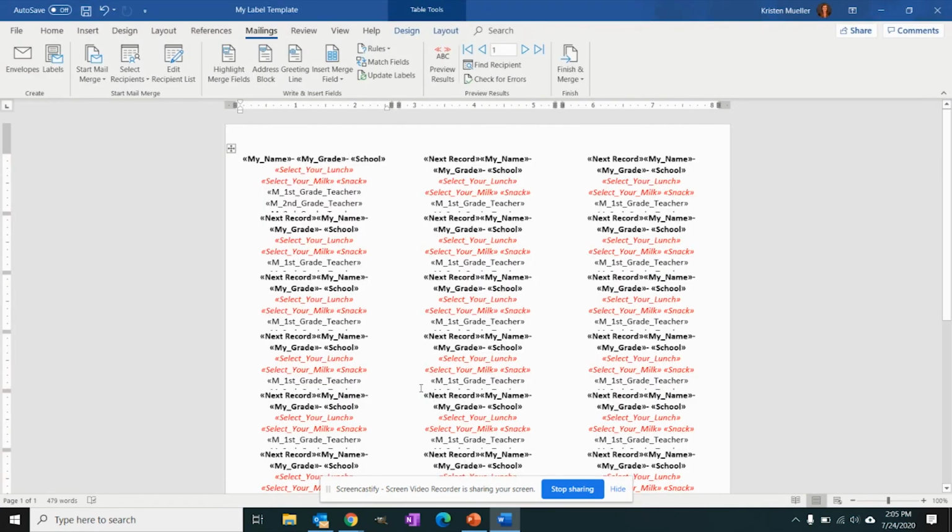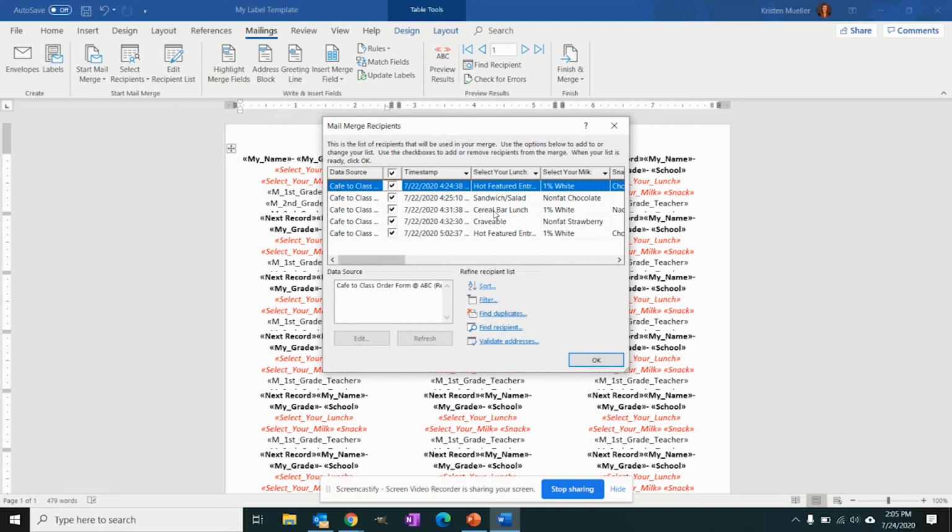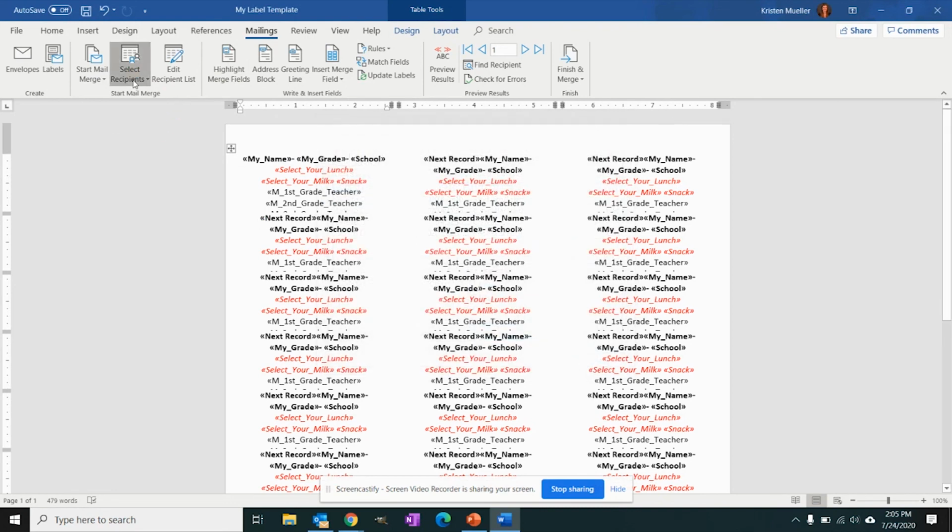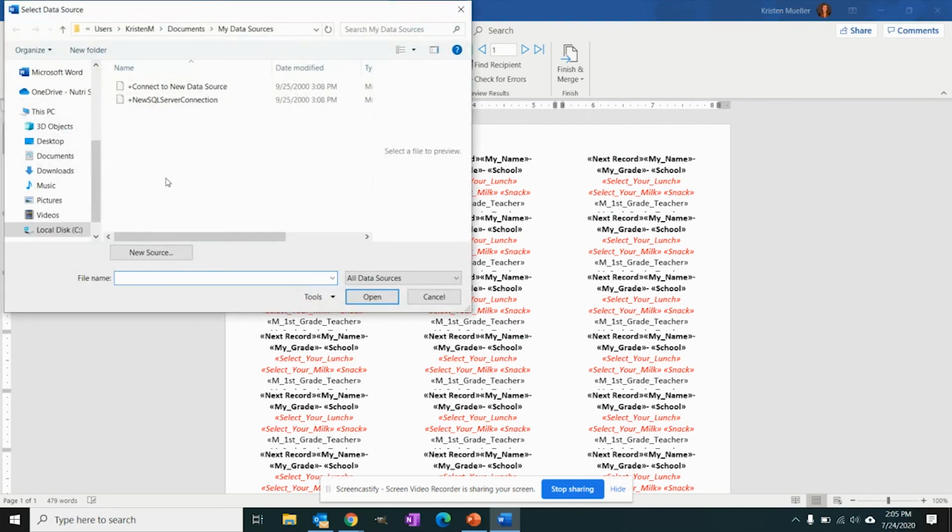Save. Now I have a copy of this, and all I'll have to do next time I go into mail merge and I have my new set of orders is go into Edit Recipient List, or go to Select Recipients and use an existing list, and then select my new data source.